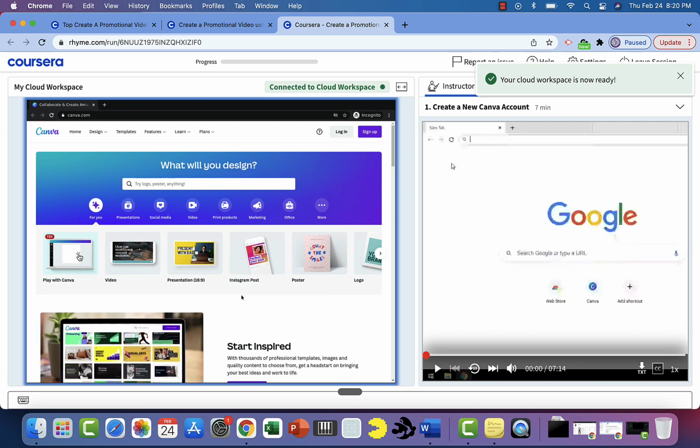I'm going to go ahead and sign in to Canva if I don't have an account already, or I'm going to sign up for Canva. Most of you probably already have a Canva account. If you don't, you can just sign up. Otherwise, you're going to log in. You're going to complete this entire course, and in the end you're going to have a certificate that you can download. So go ahead and move through the project, and I'm going to show you here in a second, once you're done, how to download that certificate so that you can submit it.